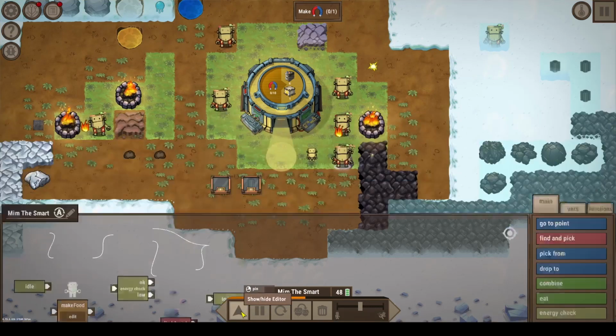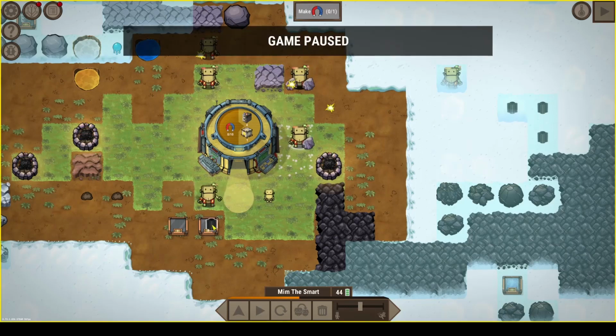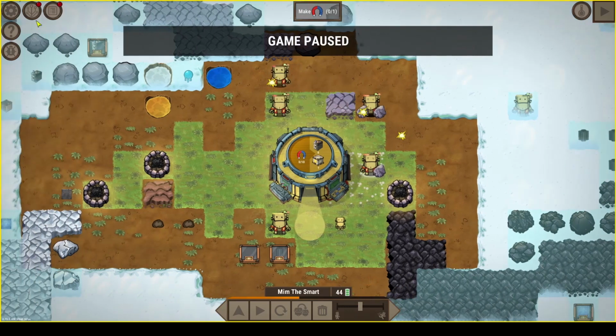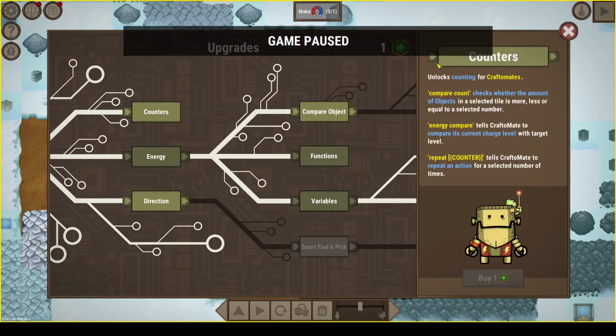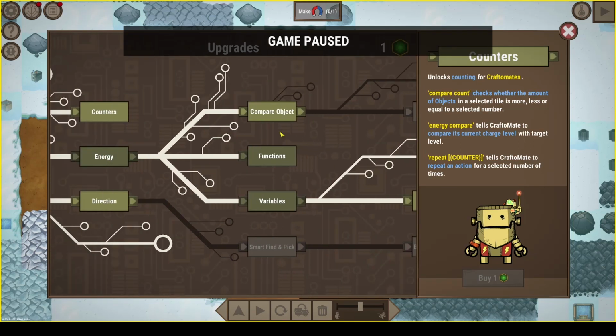So let's watch this dude go off. He's going to start making food, and he's going to start putting it in there. So I'm going to have you eat. Okay. So we need magnets. Let me see. Do I have another? Yes, I do.